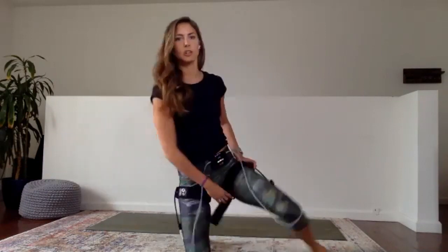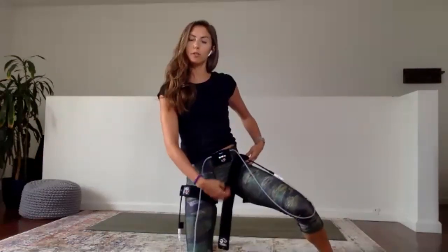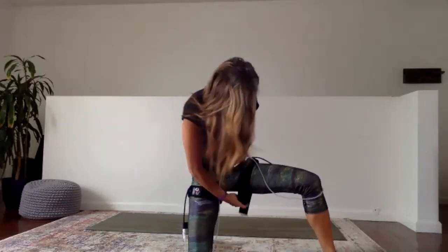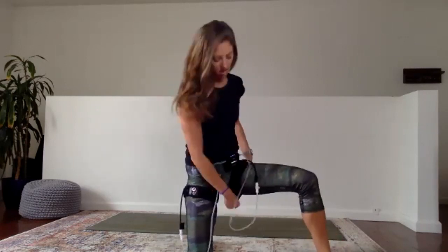And I actually want to point something out here. My bands are technically not on as well as they could be. So notice if your bands are in line with one another, and see if you can start to angle the outer edge of the bands ever so slightly up. So we want more of an angle here than just a straight line. And there is no shame in starting over again, readjusting those bands. All right. So we have that feeling of that burn in the upper arms or in the arms.